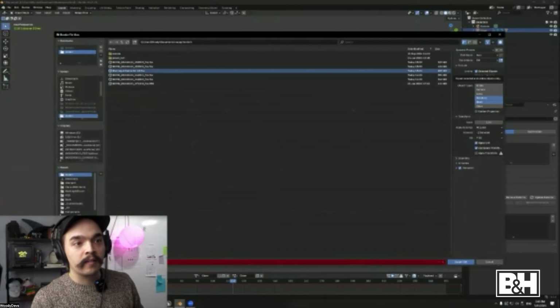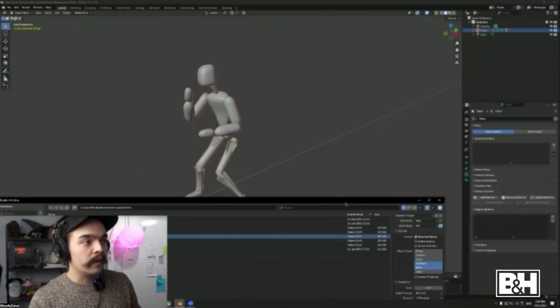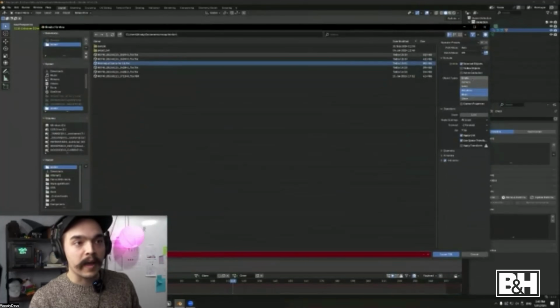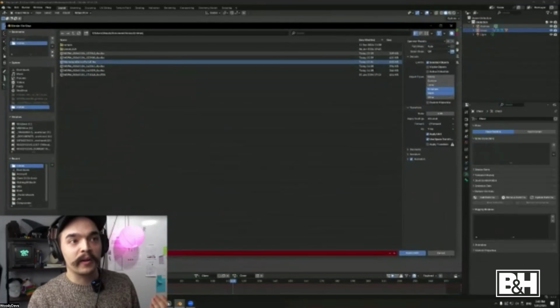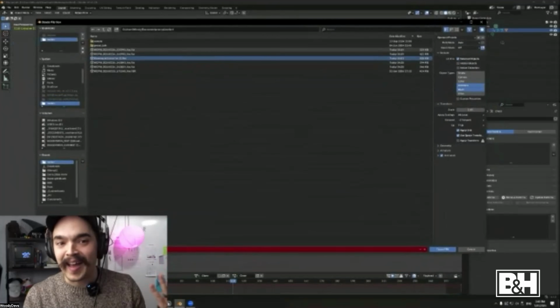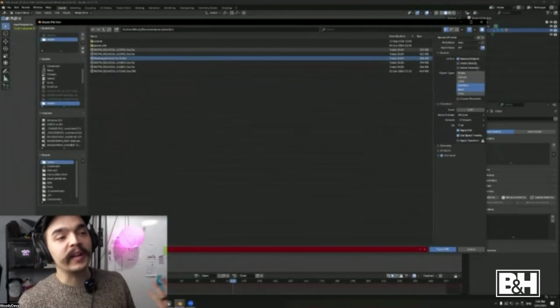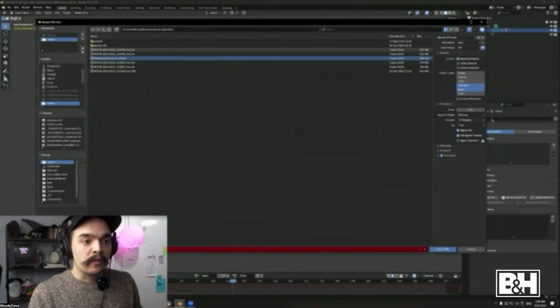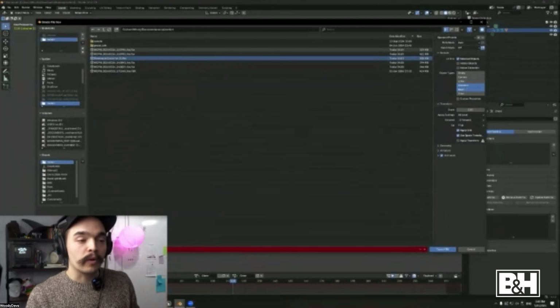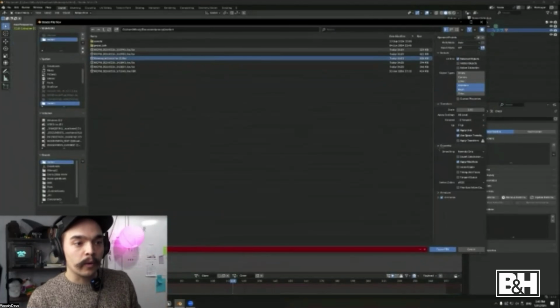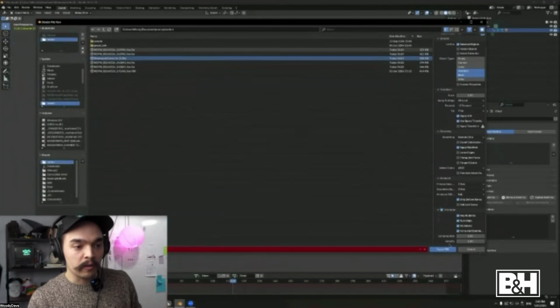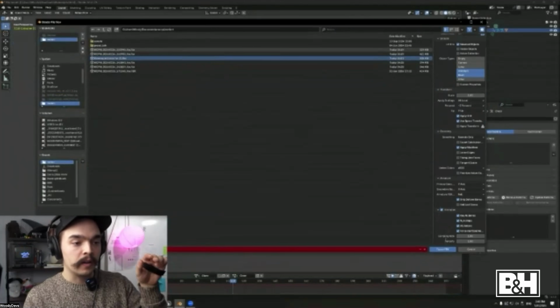I want to select Selected Objects because that's going to make sure that we're only bringing in our armature and our mesh. Because if we get any more than that, we're going to grab our camera and our lights and stuff, and it's not helpful, especially for getting the game engine to be able to read it correctly. We're going to make sure the scale is set to 1. We're also going to make sure we have just Armature and Mesh on. And then we can go into Geometry. These are my settings for geometry. These are my settings for armature. And then make sure Animation is ticked on because we're going to be taking our animation in, porting it into Unreal.